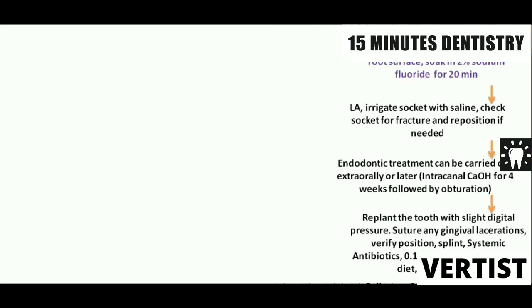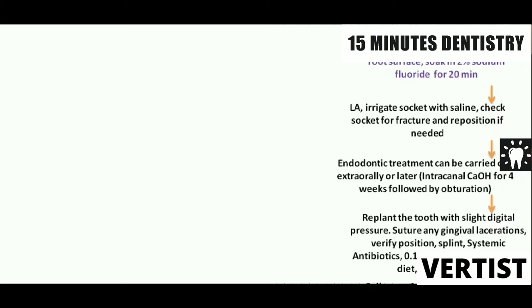This is again done with the same intention to prevent the inflammatory root resorption and also delay the replacement resorption. Then replant the tooth with slight digital pressure. These points may stay the same: suturing the gingival laceration, verifying the position and splinting for 2 weeks, then starting systemic antibiotics, advising the patient to use 0.12% chlorhexidine mouthwash.